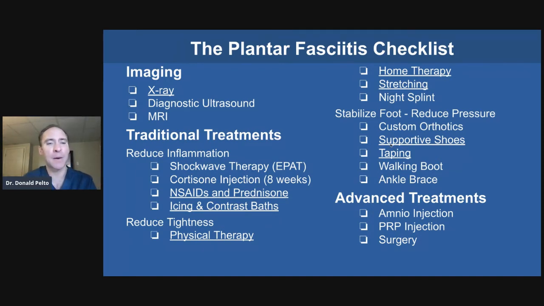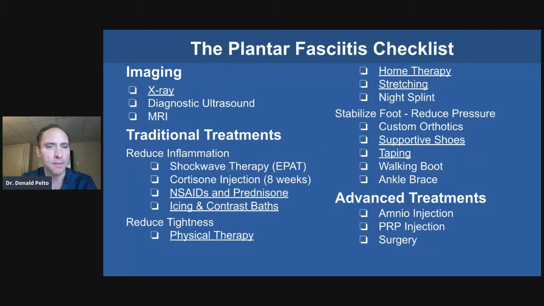But if they're not coming in, I would come into the office because it just speeds up the process, especially if it's been over 3 months. I find many times patients come in having it for a year or two, and they're just kind of struggling with it. So don't wait for sending people over for plantar fasciitis. We have a lot of different treatments.